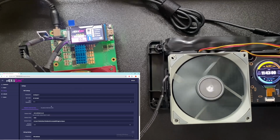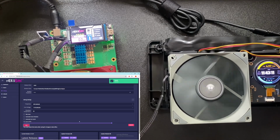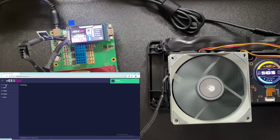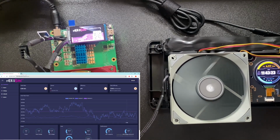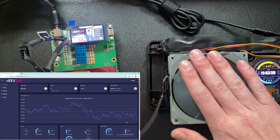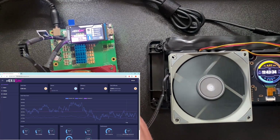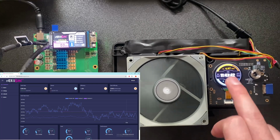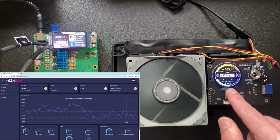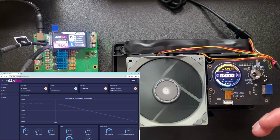So now we just need to get it up on the computer, start recording on the computer here, and then we need to go to settings, and we need to untick automatic fan control, and let's just start it at 80. So let's save and restart. And then we're kind of just going to have to see what it looks like on here. So that's definitely pulling air downwards. But we're either looking for a change in, sorry, this is not really an ideal setup right here for the camera. But if we move that here, ideally we're looking for either a hash rate change from the temperature or the watts going down. So the watts going down means that there's probably less power going into these fans, and that's going to drop it down, so efficiency is going to get better.